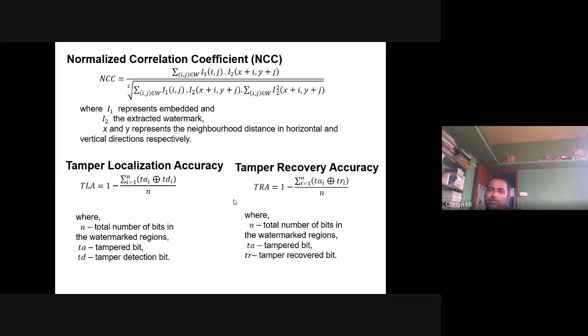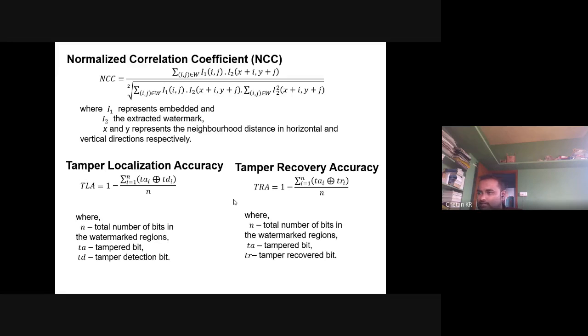Again, the same idea: how correctly you have detected it, and how correctly you have recovered it. That is what I actually did in my thesis as well, the TLA and TRA, because that was giving the correct picture. Detection and correction operations is what I put in the thesis title, so I should definitely justify those things. TLA and TRA identify even the false positives and false negatives. In recovery also, there can be false positives and false negatives: you have recovered a wrong bit or you have missed the correct bit. So we have to see those things.